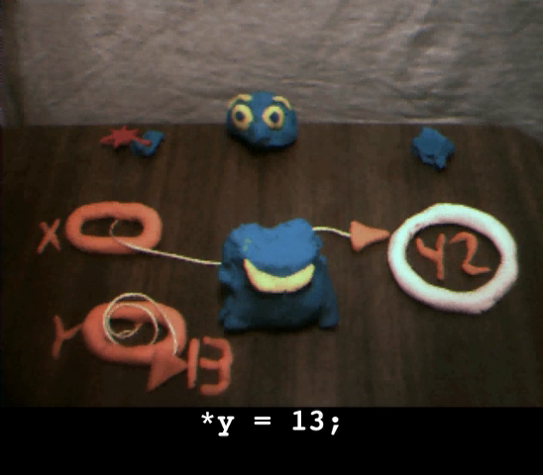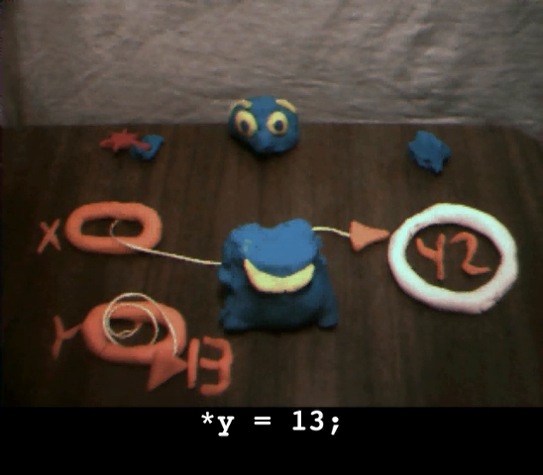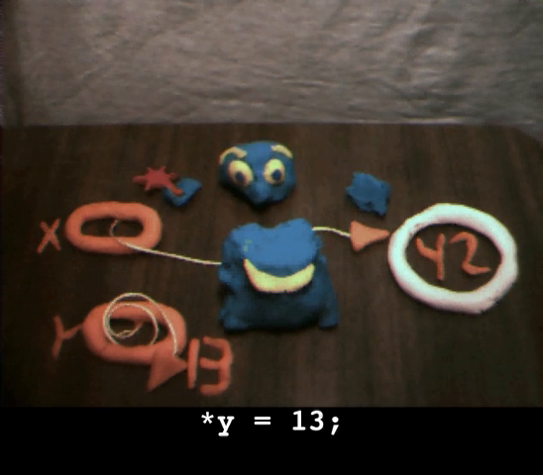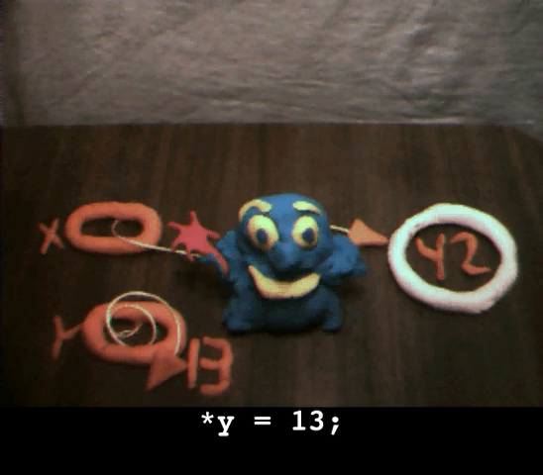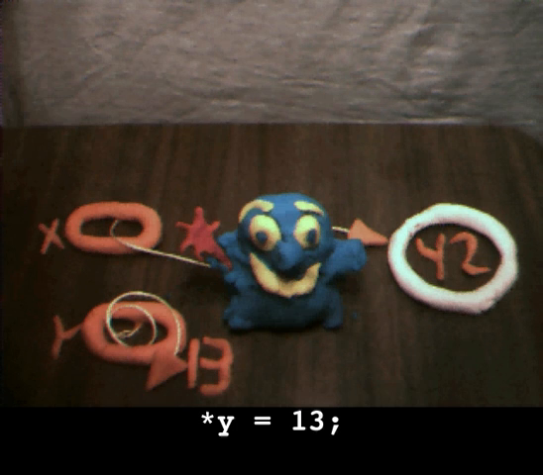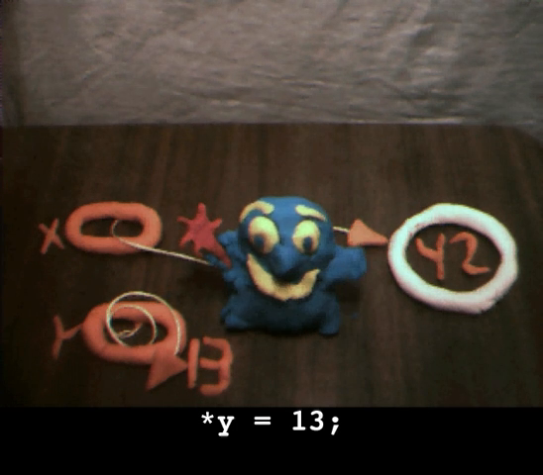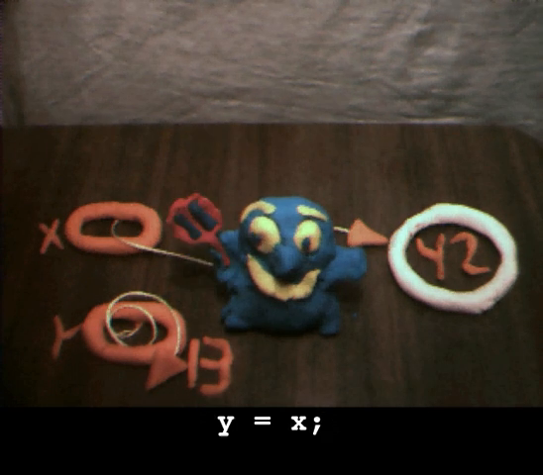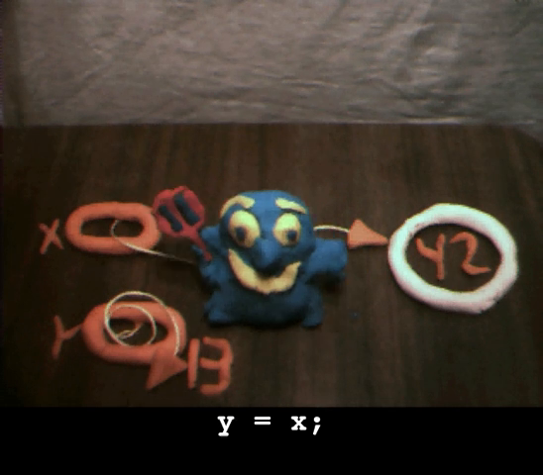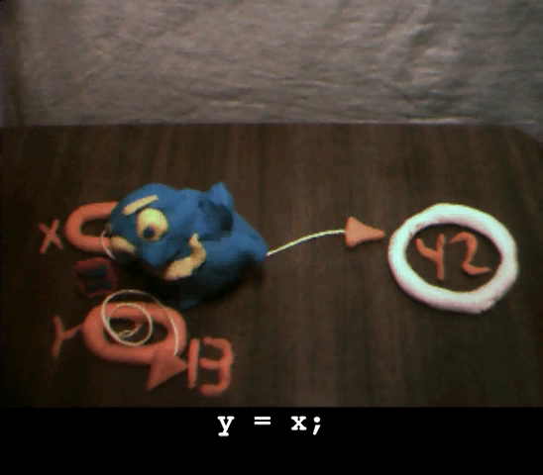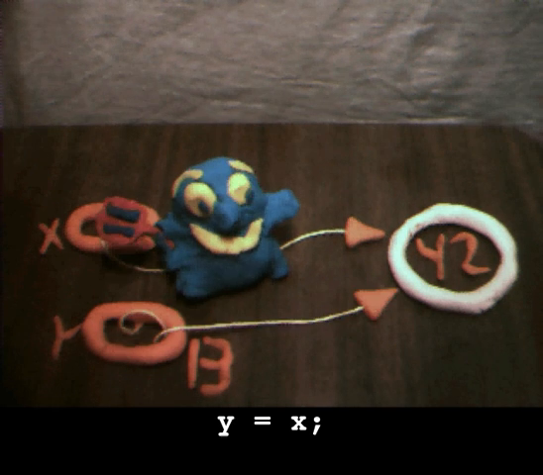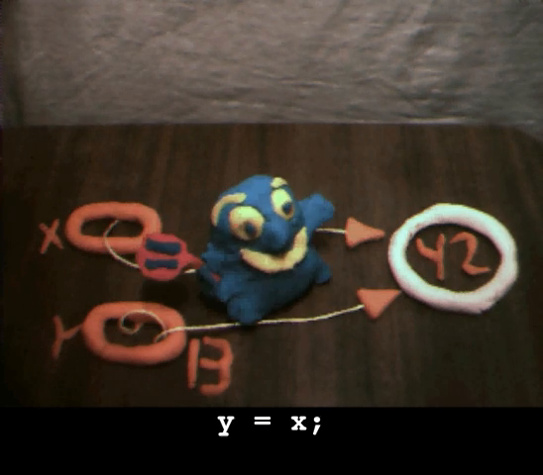Good point. Yeah, we allocated the pointer y, but we never set it to point to a pointee. Very observant. Hey, you're looking good there, Binky. Can you fix it so that y points to the same pointee as x? Sure, I'll use my magic wand of pointer assignment. Is that going to be a problem like before? No, this doesn't touch the pointees. It just changes one pointer to point to the same thing as another. Oh, I see. Now y points to the same place as x.